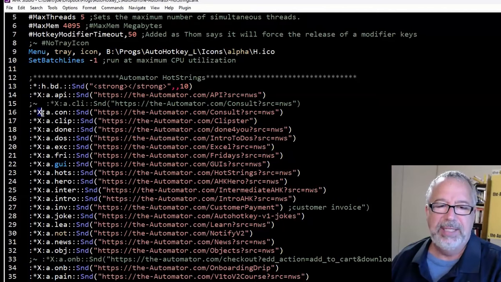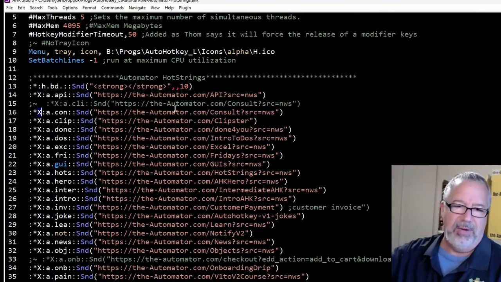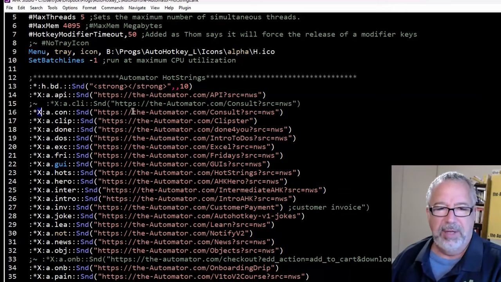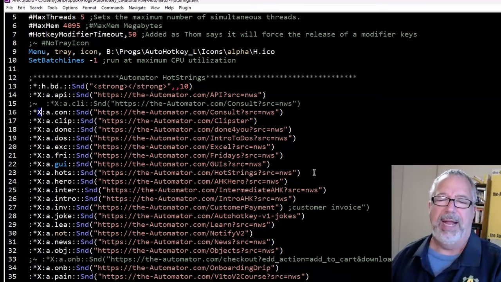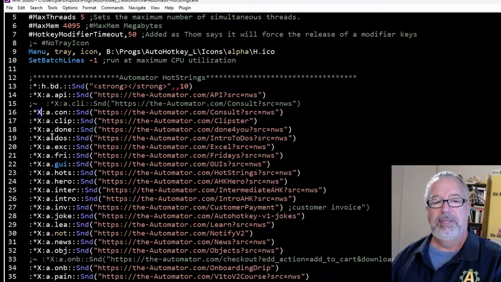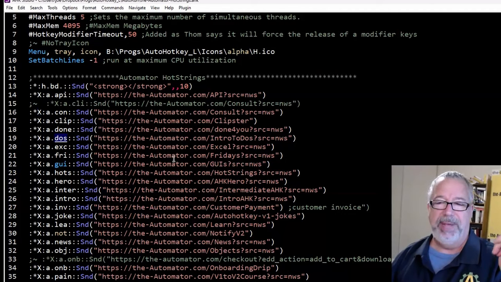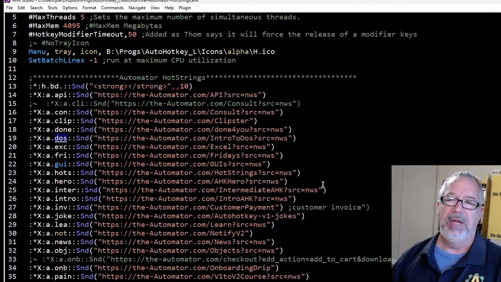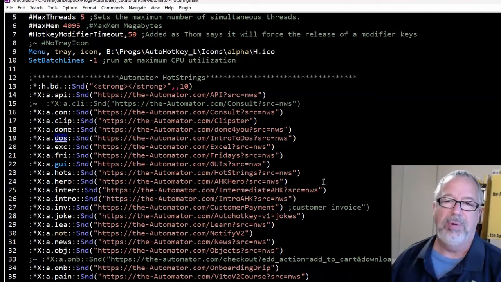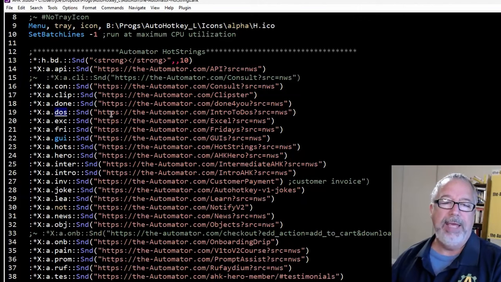The X says, hey, the thing to the right is an actual AutoHotkey command or function. And in this case, it's a function. So that way we have it all in one line, which is really handy. Now, Clipster allows you to have something like this, and then it will paste in a picture. If you have a path to the picture, it can paste that. Or even HTML, if you have HTML there, it will render it and then put it into your clipboard rendered and paste it into Word, which is really, really handy if you need that kind of structure.